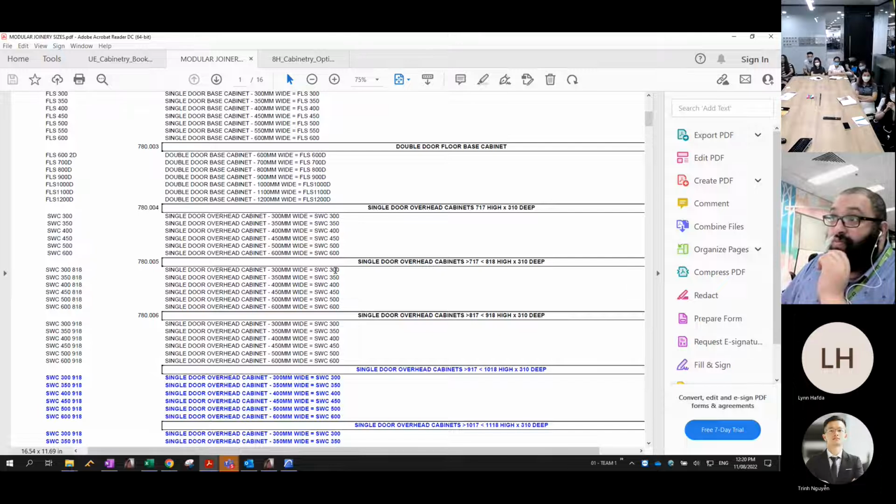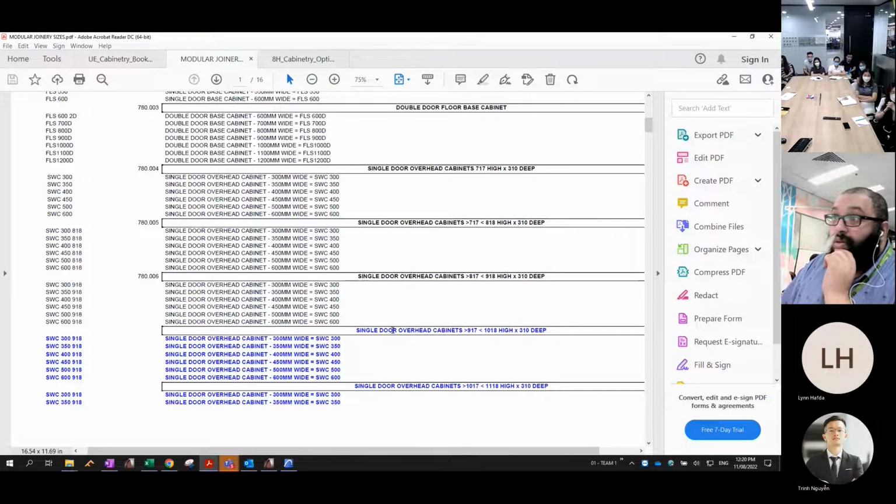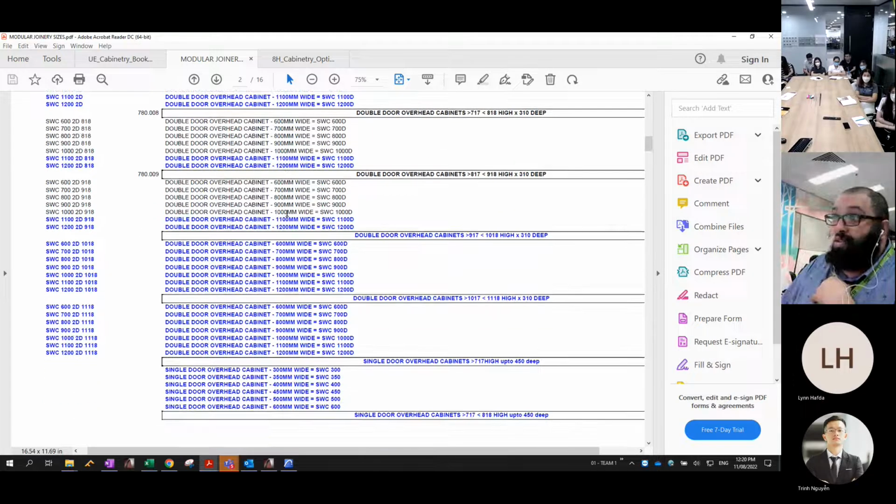For a single door, these are for different heights, so between 717 to 818, 817 to 918, and so forth. Double doors, same thing: 600, 700, 800, 900, a meter, 1100, 1200, for overheads.